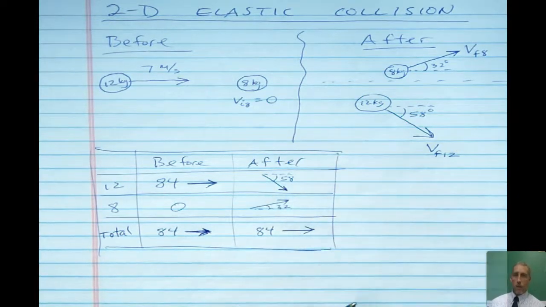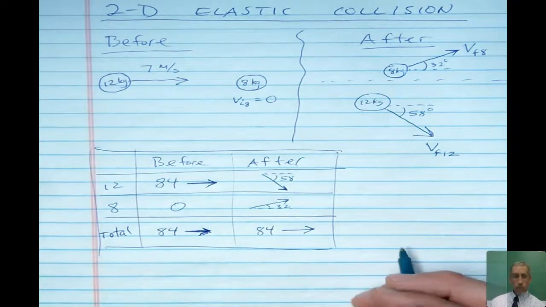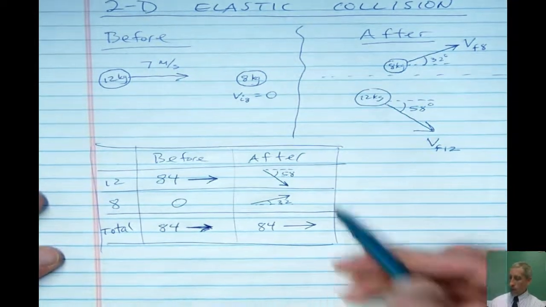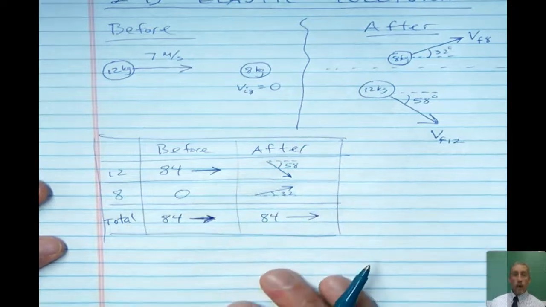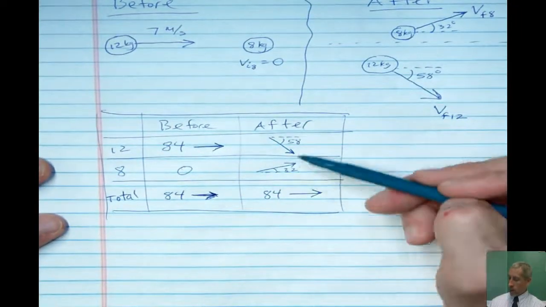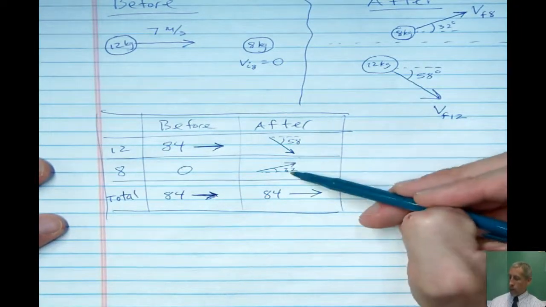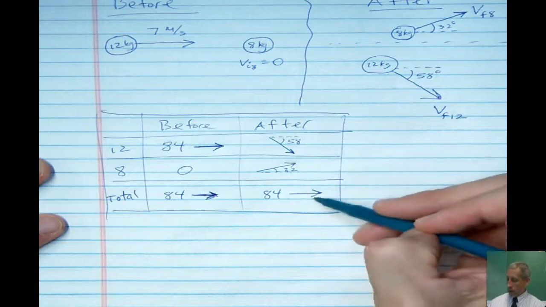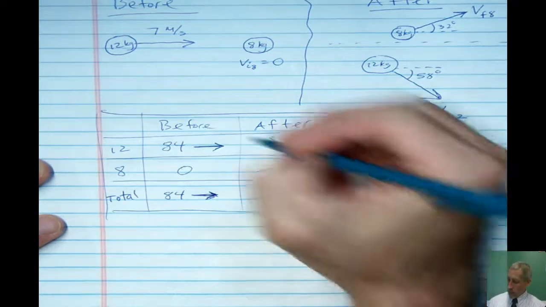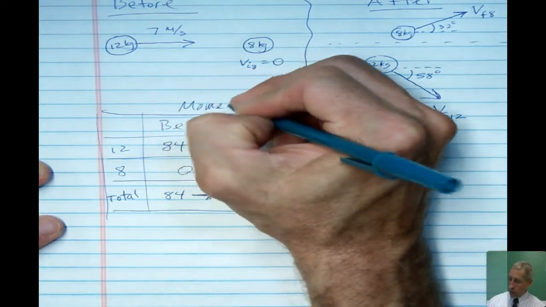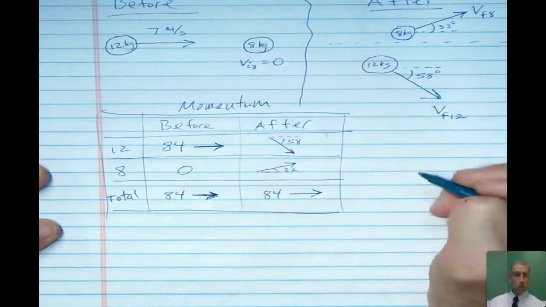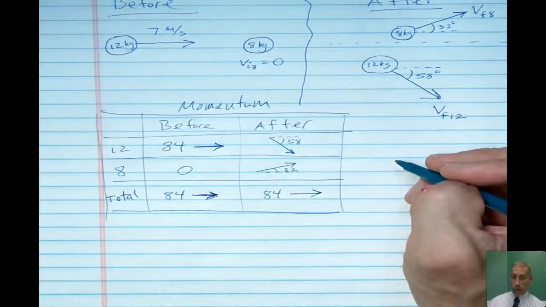Again, it's not just to throw it in your calculator or write a simple equation from algebra. This solution is going to come from a diagram showing that these two momentum vectors have to add up to this one momentum vector. Remember, I'm drawing a momentum table, not just a velocity table.